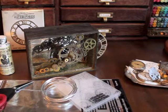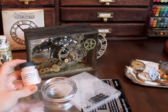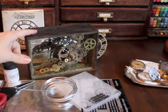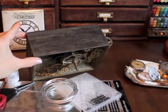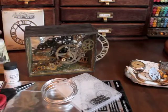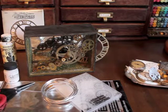To make the outside of the box look weathered and worn and old, I used Ranger's Distress Crackle paint. And I only had it in this one color, but it didn't matter. I put it on, let it dry overnight, and then used the black and bronze paint, watered down, and painted over top of it. So that gave it a nice old wood feel.